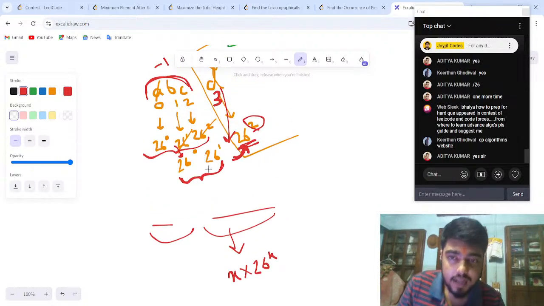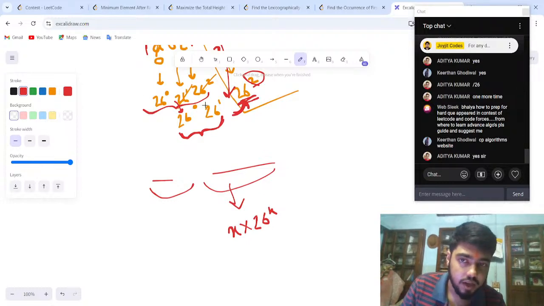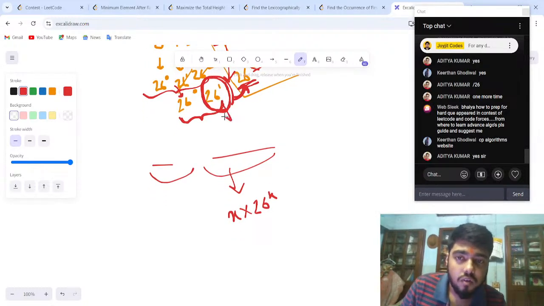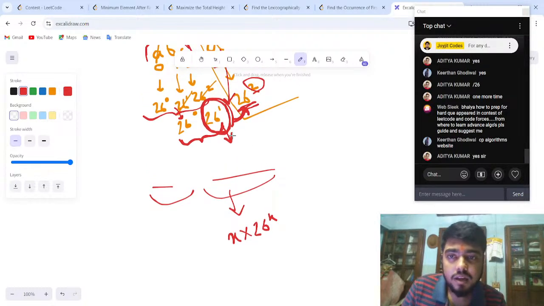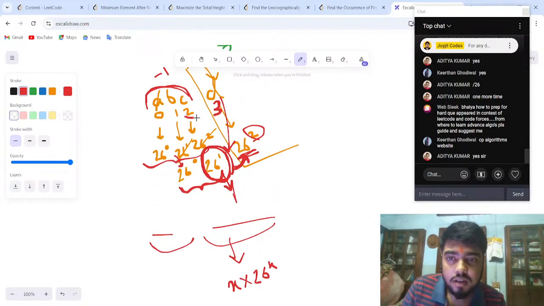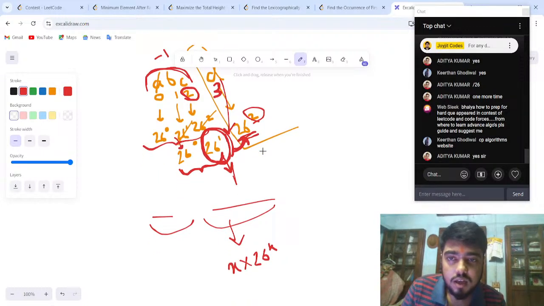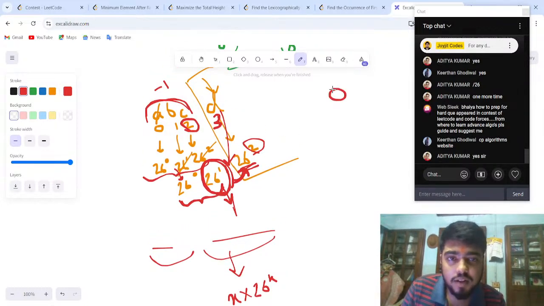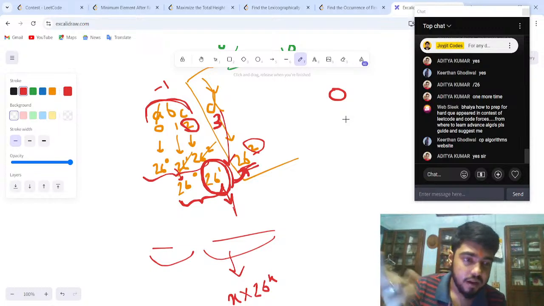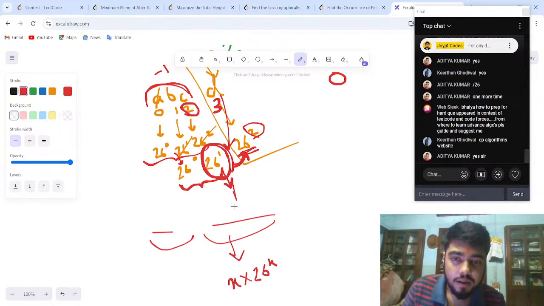What is the k? Let's say the number at the second position differs. At this position the number differs. So what will be the difference between the hashed values? It will be the difference between this and the value that is there in the original array, you subtract them and multiply it by 26 to the power 1.